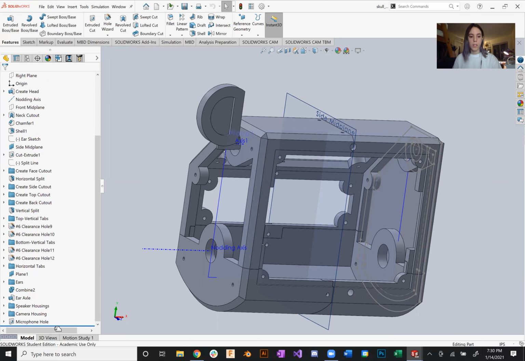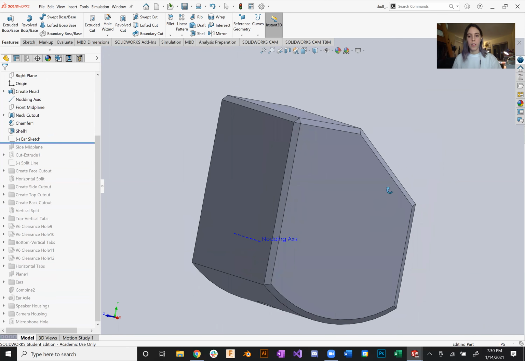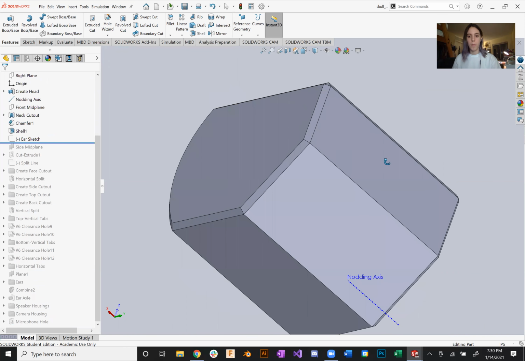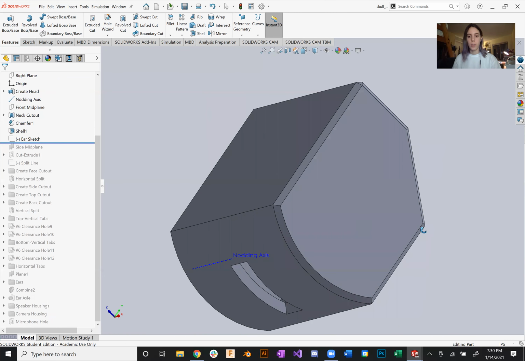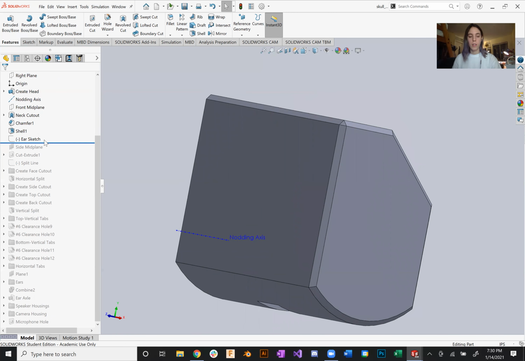So here's a tip. I don't know if people know about the feature tree and how you can scroll back through history. So I'm taking my mouse and I'm going to scroll back. I can show you a little bit how this was built. If I just drag and drop that line between any feature, you can see what the design looked like at that point. So at one point, this is what it looked like, right? It was one shape that I built up, and then I made a shell of it, because that's essentially what this head has to be. And then from that point, I moved forward and I did all these other things.